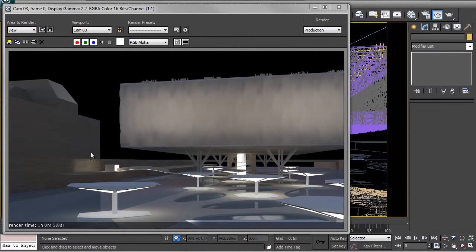Now, one of the things that I think can be improved, I know that there are probably many, but I would like to have a much clearer, more transparent looking material so that I can start seeing some of the detail and the work that we have put into the inside of this building. We'd like to make it almost look like a plastic bubble has been inflated around the entire perimeter of the building.